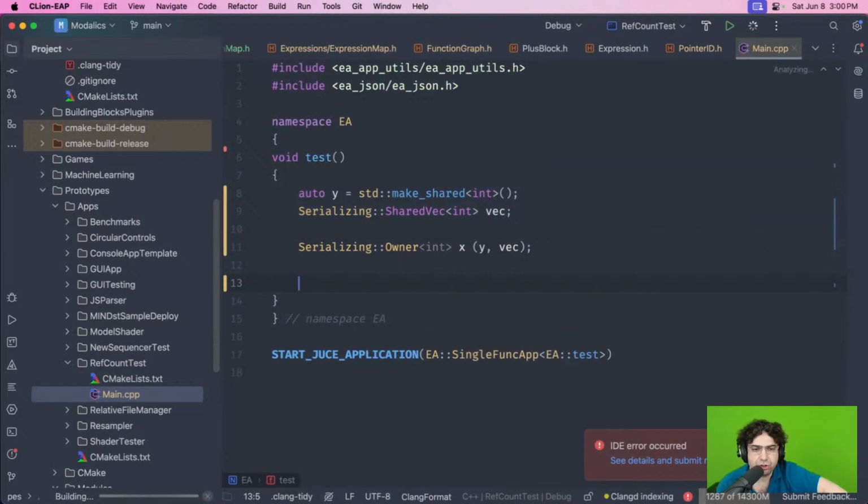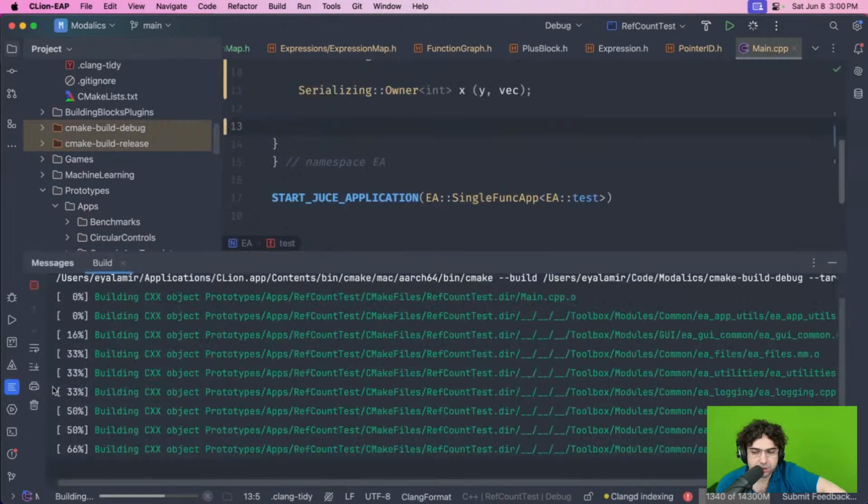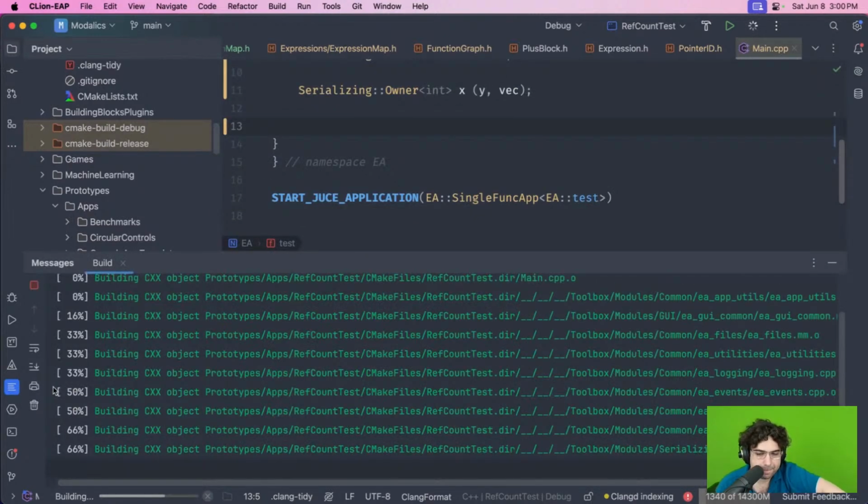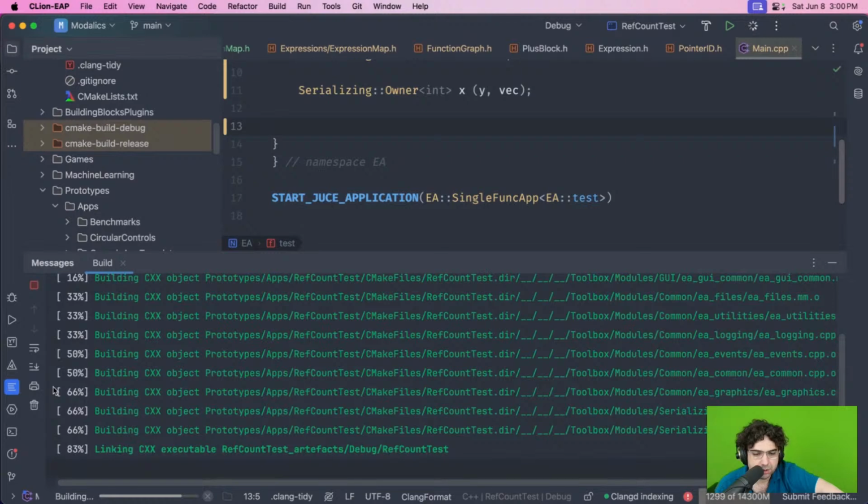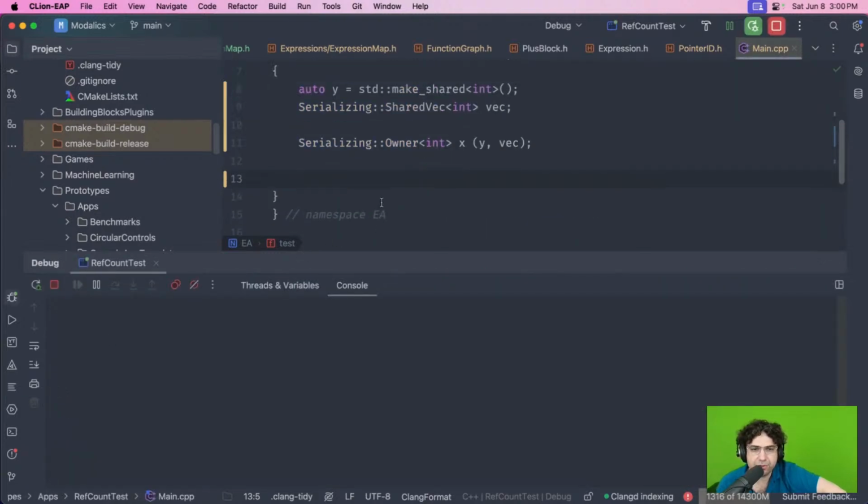Let's see if this is going to compile or the problem is somewhere else. Okay, so this compiled. The problem is not here.